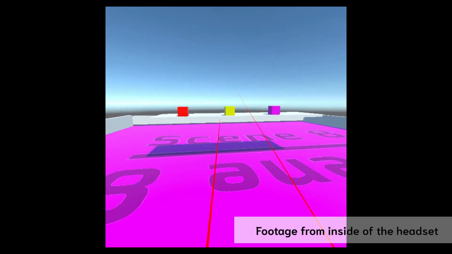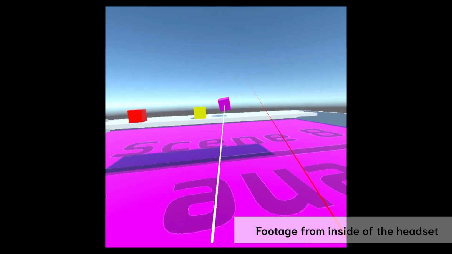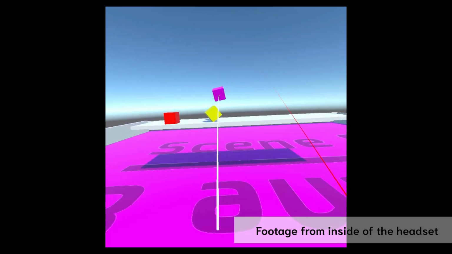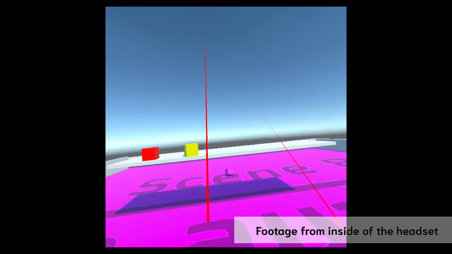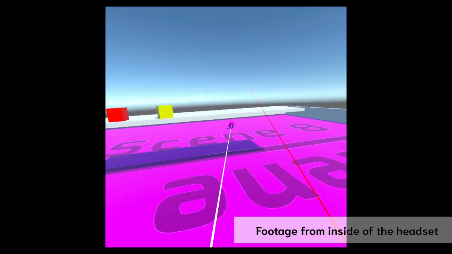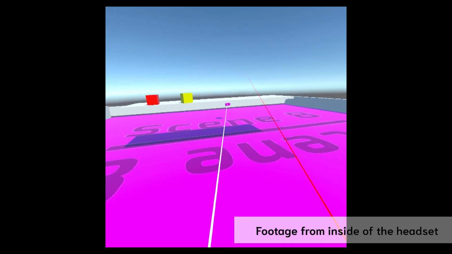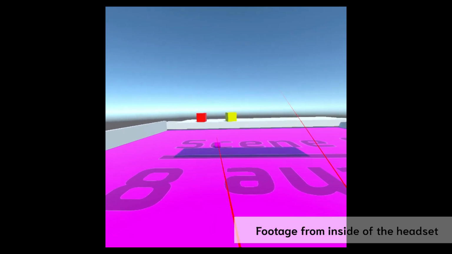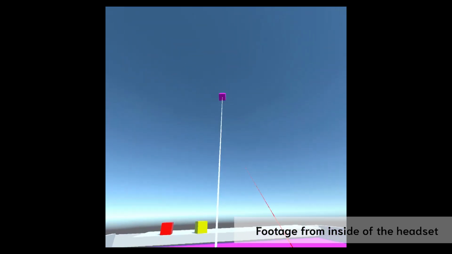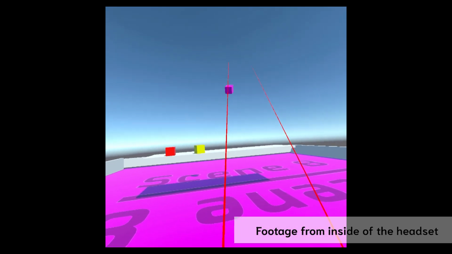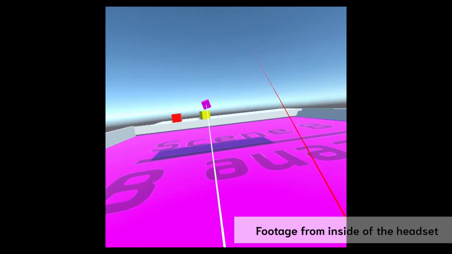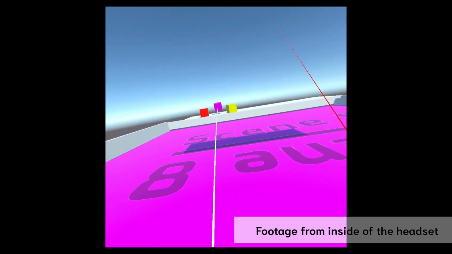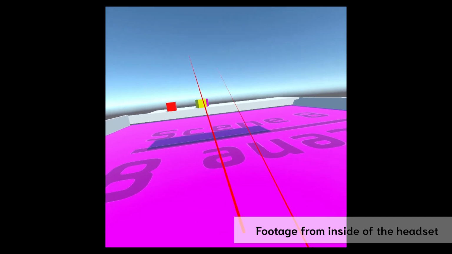Okay, I'm going to come in here and grab this. You can notice it won't go through the floor, but I can still interact with things. Once again, the physics is not as good as some of the other ones, but it acts a little more like the way a real object would work, in that it can interact with other objects.